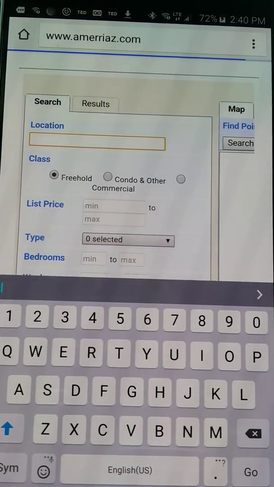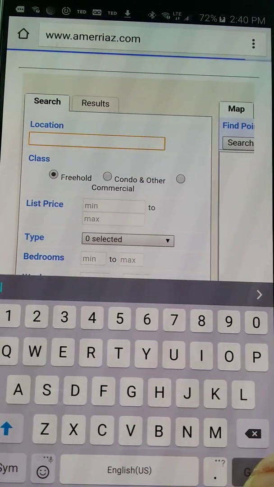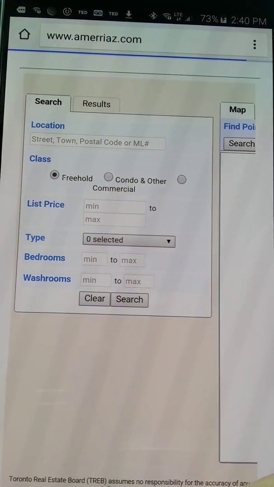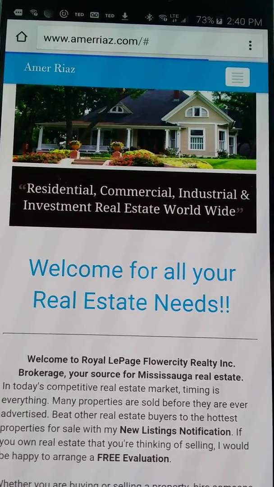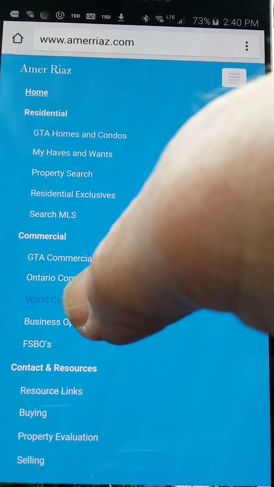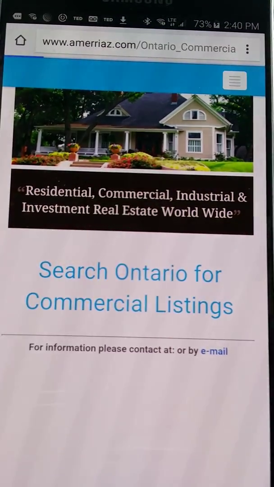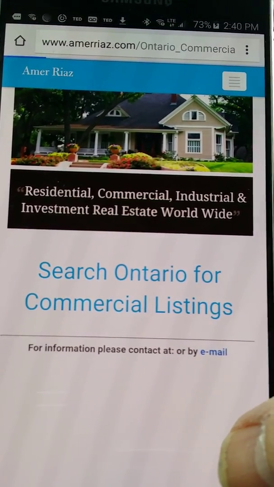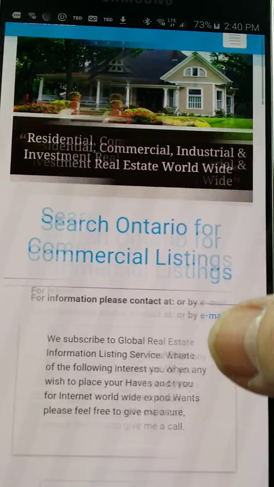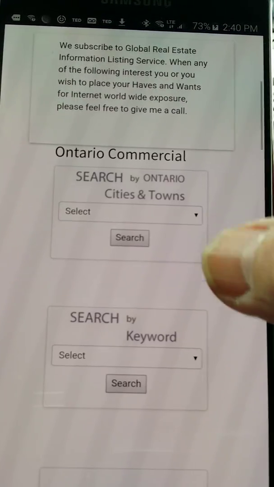It's loading. And you'll see, so that's basically how fast things can be found on your website there. If you hit the back button down at the bottom, you can do another search. These are buttons, for instance, that ICI World has put on members' websites. We call them the widgets, and this is Search the Ontario Commercial. We also have residential, but I'll show you the commercial one first.